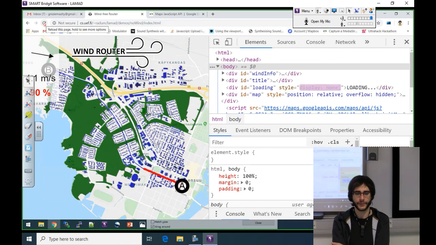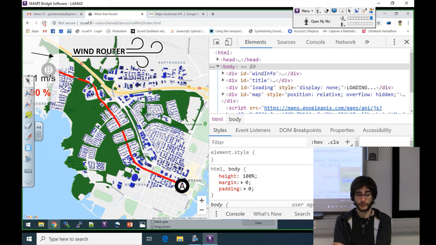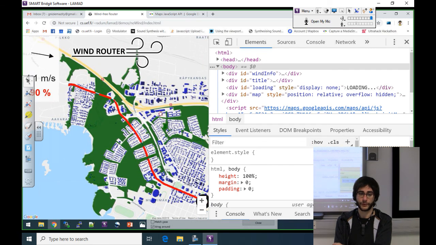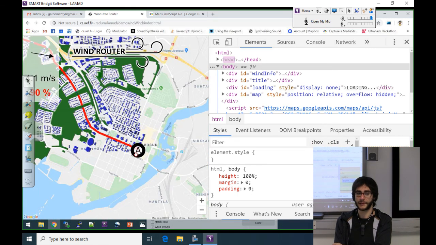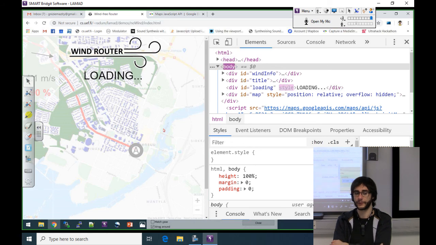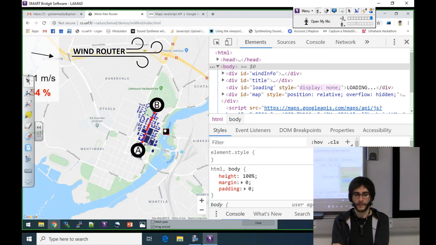So this is how I'm going to leave this application. It's the Joensuu wind router, because the geolocation is not there for the A marker, but I think it's simple to adapt. And then the question would be, where do you put marker B? You could of course just leave it with marker A somewhere, and you have to click for the marker B to appear.